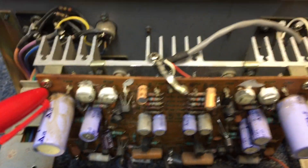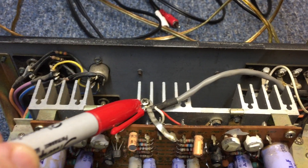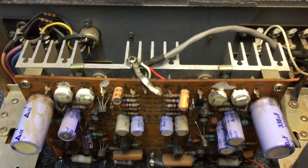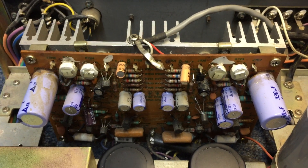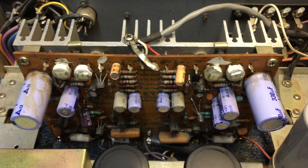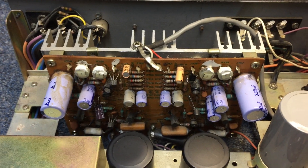What really irritates me is that if you look here, there's a screw here, a screw down there, another screw down there, and a heat sink strap with a screw in it. You take those out and that circuit board will lean back enough to give you access to get behind there. If you have good technique and good tools, you should be able to get back there and get those transistors out the correct way.